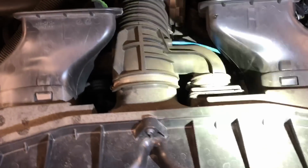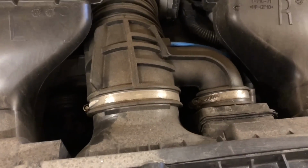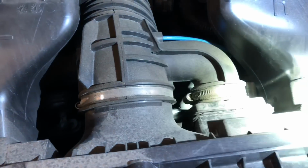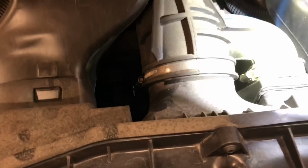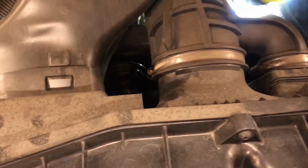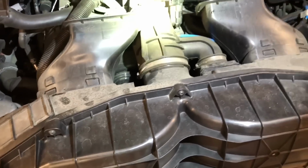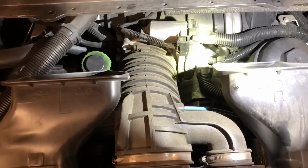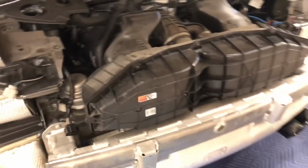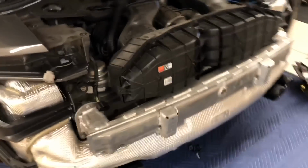So I'm gonna take off these, well, actually no, I'm not, because they're upside down. Isn't that lovely? See that? You can't get to it. So I'm gonna have to take off that hose. The reason why I was gonna take off this first is because then I don't have to mess with that vacuum line right there. But I'm gonna have to mess with it anyway, so I'm gonna take off that clamp right there, and then unscrew both of these, and then hopefully that airbox will just pull out.